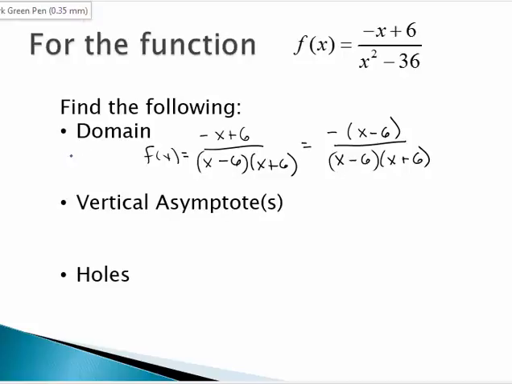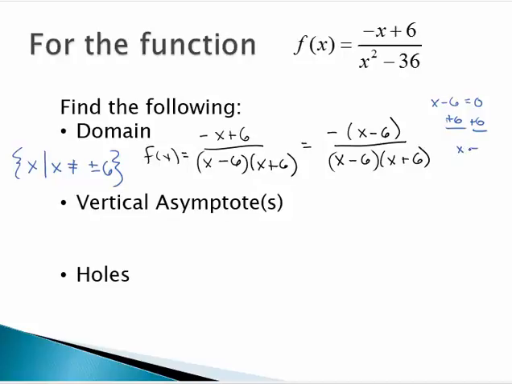I'll write my domain in blue. The domain looks like this. It's all values for x, as long as it's not the values of x that cause me to divide by 0, which would be plus and minus 6. If x is 6, I'm dividing by 0. If x is -6, I'm dividing by 0. If you don't see that, the general rule is to set each factor to 0 in the denominator and solve like this. That's the work involved that maybe we don't have to do. That causes me to divide by 0, so he's not allowed.